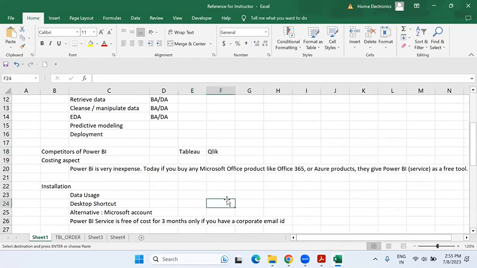Sorry, can you repeat the question? So see, Tableau was more frequently used, I would put it. I don't know exactly on what date Tableau was created and on what date Power BI was created, but I would say that Tableau was more frequently used as compared to Power BI till recently.